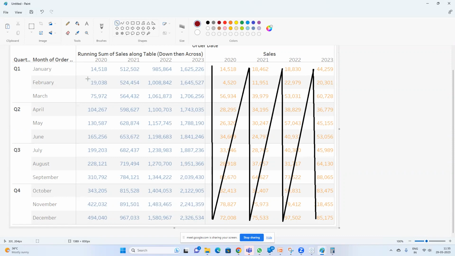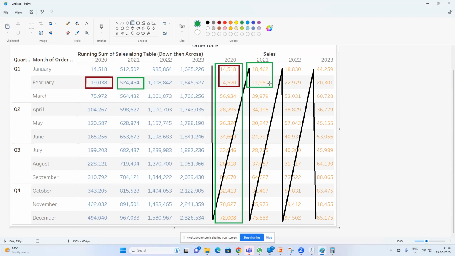And if you see the next value, which is 19,038, it will be the sum of these two values. And if you are trying to find out this value, it is actually the sum of these things till here.